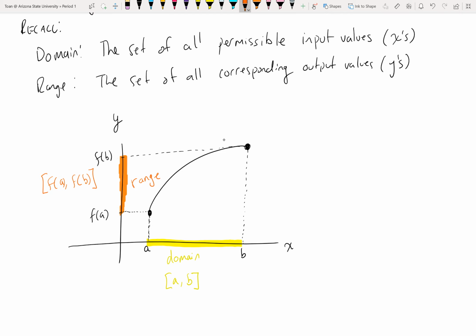So when I am looking at a picture and I have to analyze domain and range, I always ask myself, okay, how far left does the graph go, comma, how far right does the graph go? For range, I ask myself, how low does the graph go, comma, how high does the graph go? So I hope finding domain and range should be a piece of cake, not too crazy, not too much trouble.